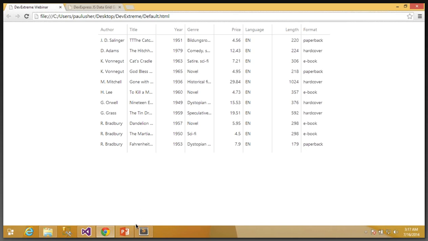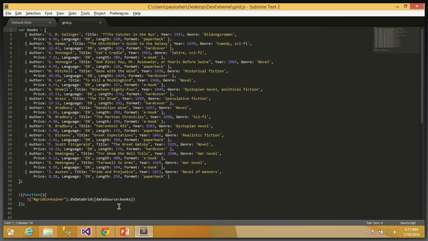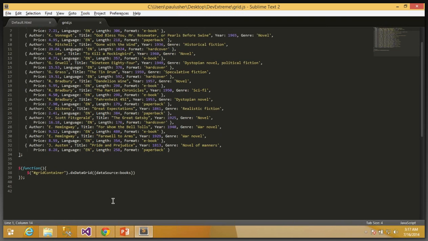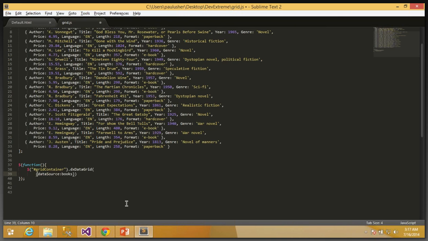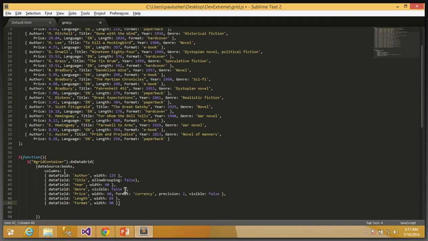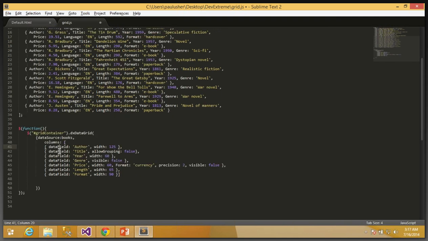Now that's all well and good to have the data coming in, but I might want to actually specify something going on with the columns. So what I can do is start to break apart the properties that are available inside the DataGrid element. What we'll do is just come out and make this like so, and then I'm going to bring in some objects called columns. Now, what we can see here, I've got this property, columns, I've got these data fields that are being linked to the particular field inside my data set, so author. And here I've got some other elements I can set.